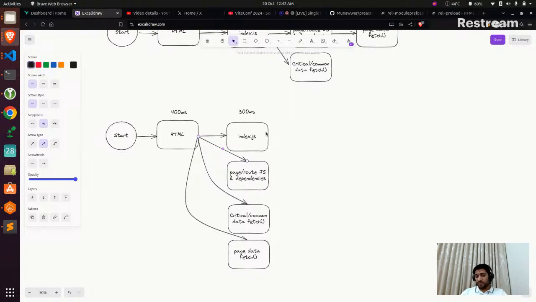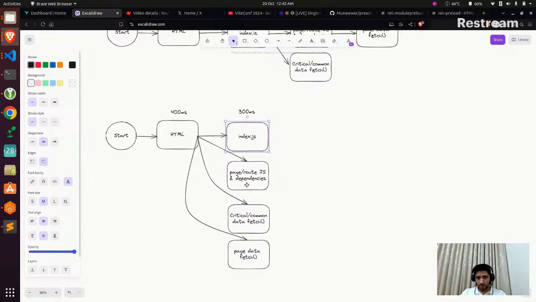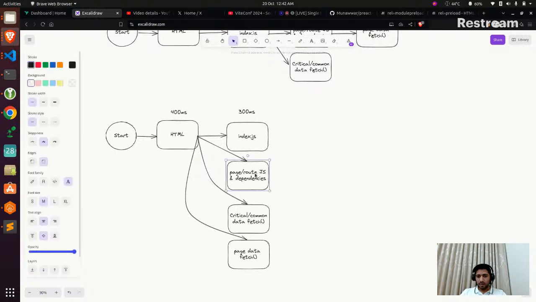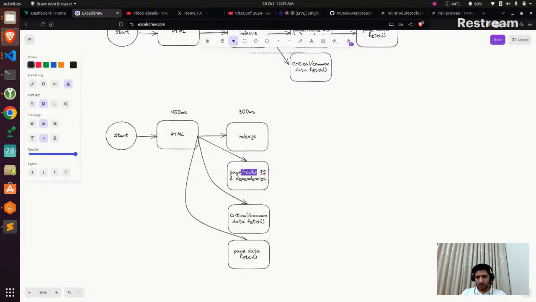But this also brings new challenges. If you want to find out pages, JS dependencies, routes, and all that with Vite, you need to know how to parse a route. Like what is a client-side route, how to parse it, and how to find that file from the Vite manifest JSON.